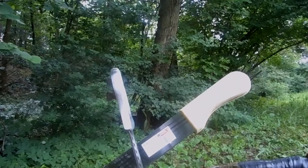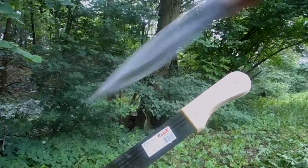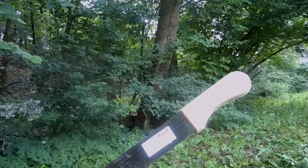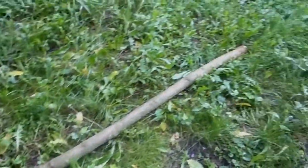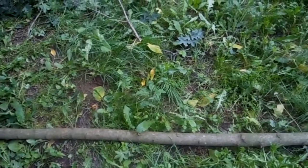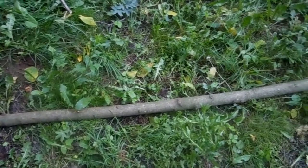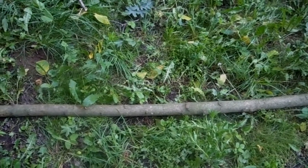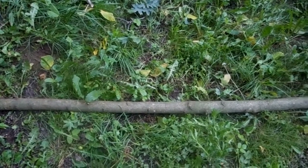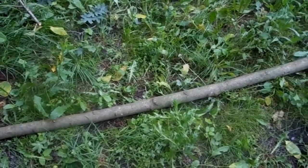So I had some rain, and I had to move a few things around, build my shelter out of the piece of wood that's gonna be my bow. But now that I cleaned it up, I'm gonna cut it down to size, and then I'm gonna take part of it off and start heat treating it a little bit. I'm not gonna wait for it to dry. I'm just gonna see what's gonna happen with using young wood and see how long it lasts.